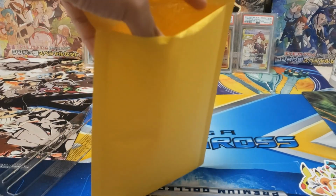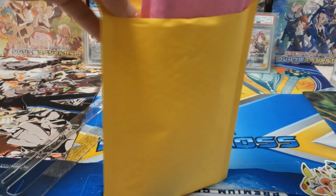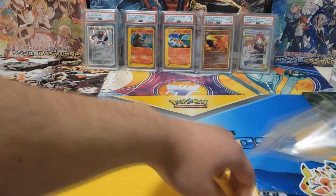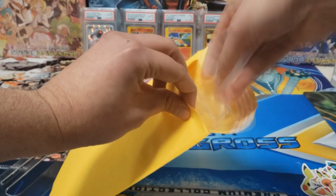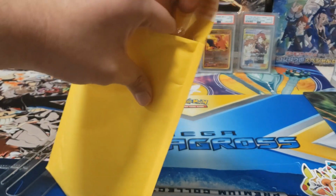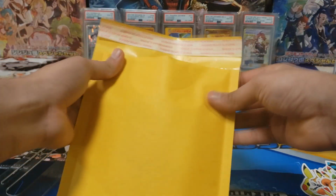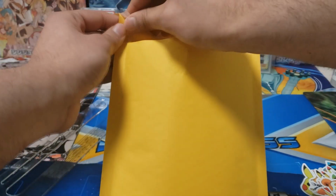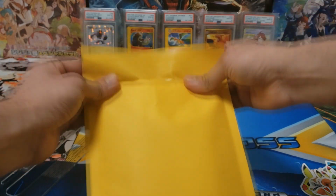Alright, so I've got my real one here. So I'm going to place the bubble mailer there. I'm going to include a couple of protective sleeves there, the gem fit ones, just in case he wants to use them on other cards or on this one himself. And rip off that label.